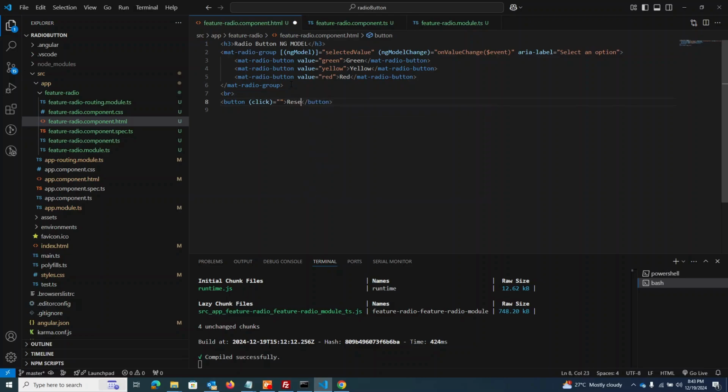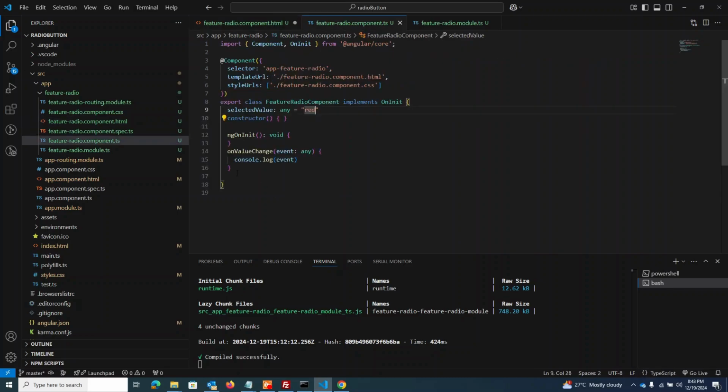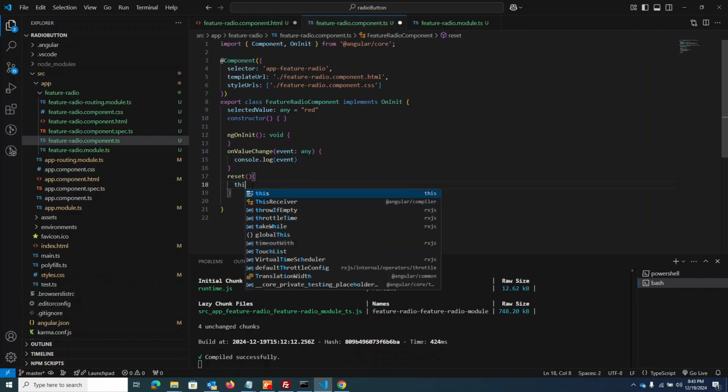So reset. So here I will be adding reset method. So what I'm going to do is, I'm going to make it empty. Might be that works.